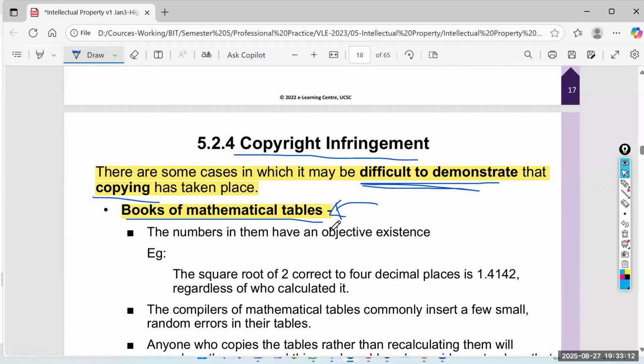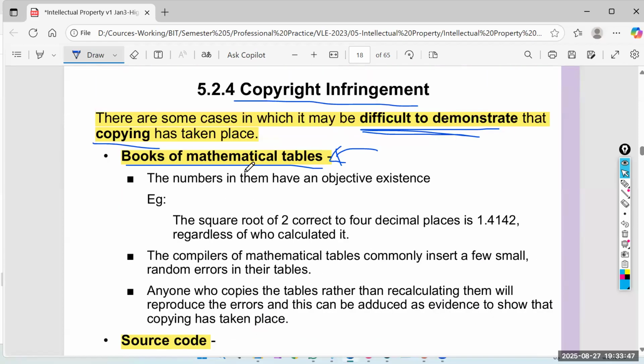Now, how do you preserve your copyrights? Because someone will say, okay, I also calculated this. Whether you calculate the log value or I calculate it, we should get the same value. So sine 25 is the same whether you calculate or I calculate. But maybe y has just copied x. X has done the original calculation, but y has copied. Now it's extremely difficult to prove a copyright violation, because the other guy will say, no, I also calculated.